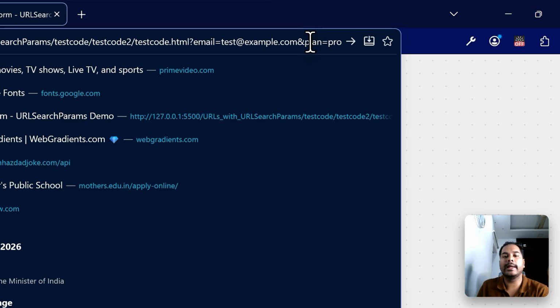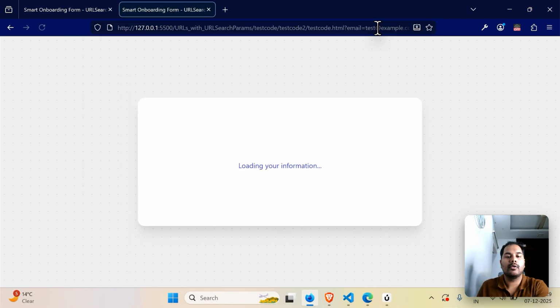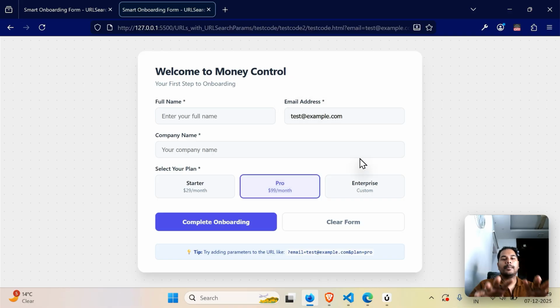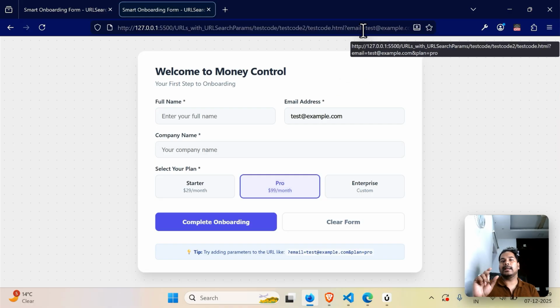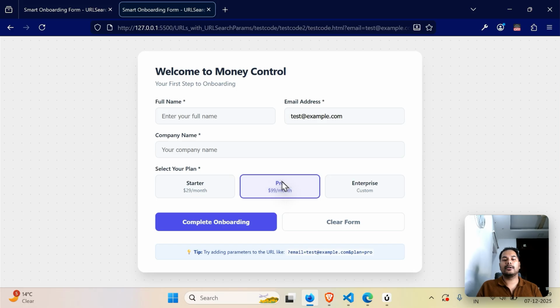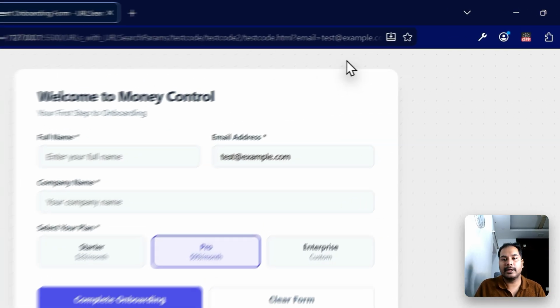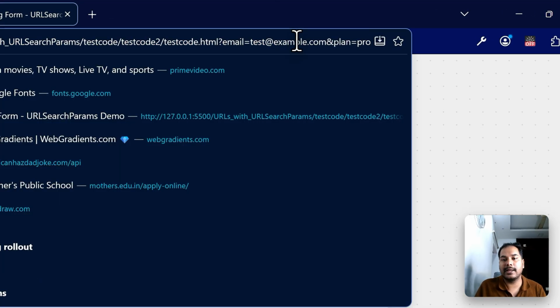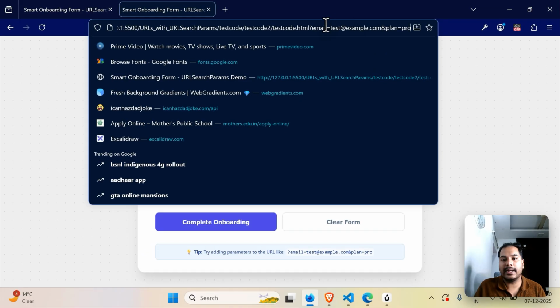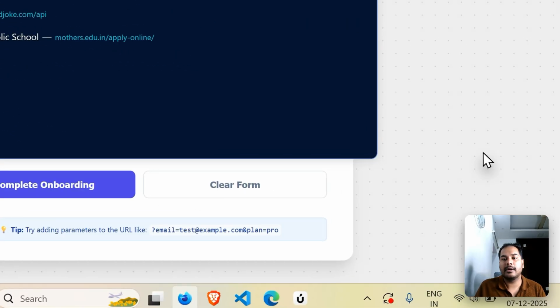When someone clicks on this link, they come to a form in which some of the data you have already shared in the email is pre-filled, that is the selected plan. Here you can see we have plan equal to pro and email equal to test@example.com.